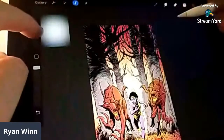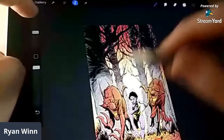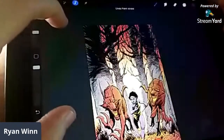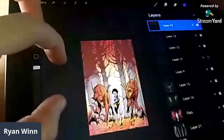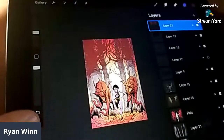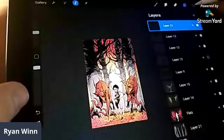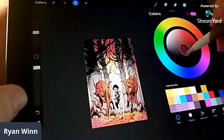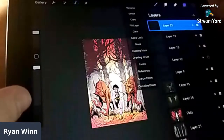And I'm going to start by airbrushing it. You know what? No, we're just going to fill the layer. See how that looks. Okay, so that's too bright. Too bright so far. Let's go a little deeper on the color, and then we'll fill that.